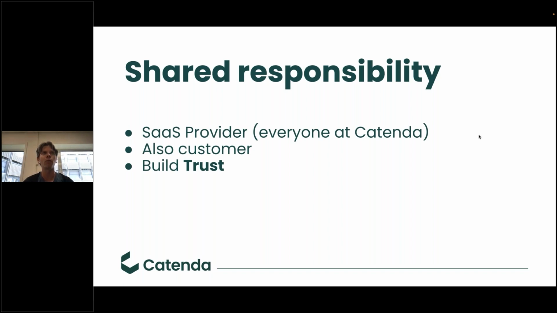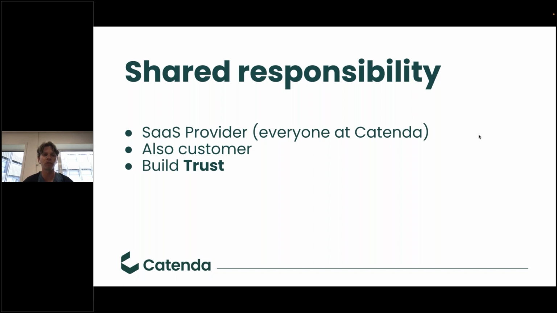And I think it's getting more and more important that customers are also asking about security and making security questions when they are providing and contracting a new SaaS provider. And we do that internally as Catenda as well, as we want to have a good security culture at the whole company. We have the responsibility to make sure that any new vendors that we hire, that we use internally in the company, also follow good security practice. So we have to require that whenever we sign a new vendor.